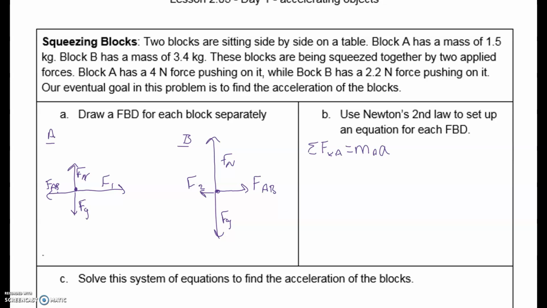Taking a step back here, in the problem solving strategy, I always recommend calling the direction of acceleration positive. When we have more complicated problems, that makes it easier to solve, because we have to worry about negative signs less. So we're going to call rightward our positive x direction. Here then, any rightward forces will be positive, and any leftward forces will be negative. So this means that, looking at our free body diagram, we have a positive F1 and a negative contact force between the two.